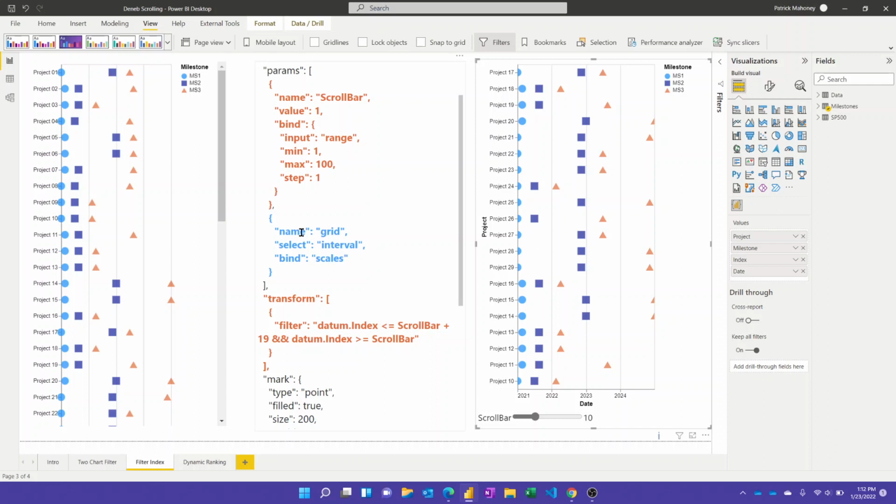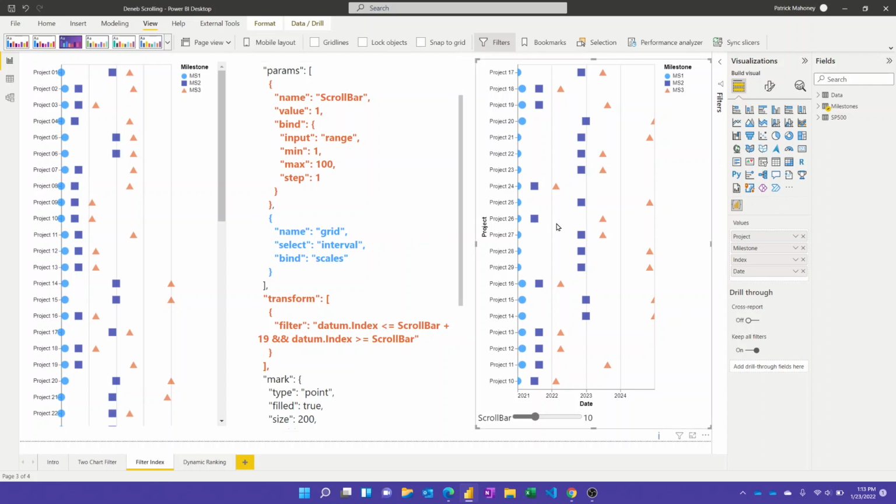The other thing I wanted to show you is that with this little bit of code here in the blue, you can also take advantage of some of the select features in Vega Lite, and you can actually bind mouse clicks and drags to your chart itself. So in this case, you're binding the scales to the selection. And I can't explain it much better than that because I don't fully understand it. But that's the nice thing about this. You can copy code and try it out and see if it works.